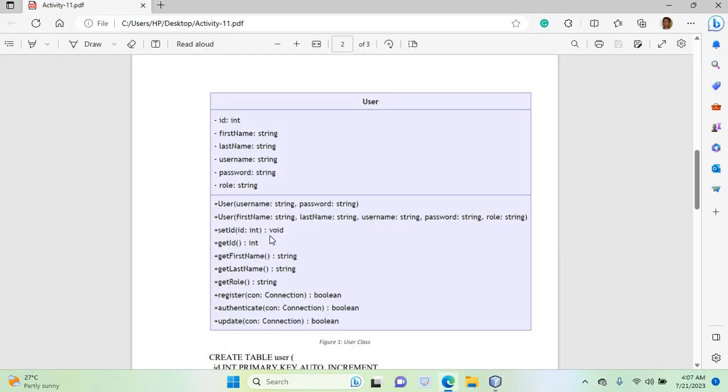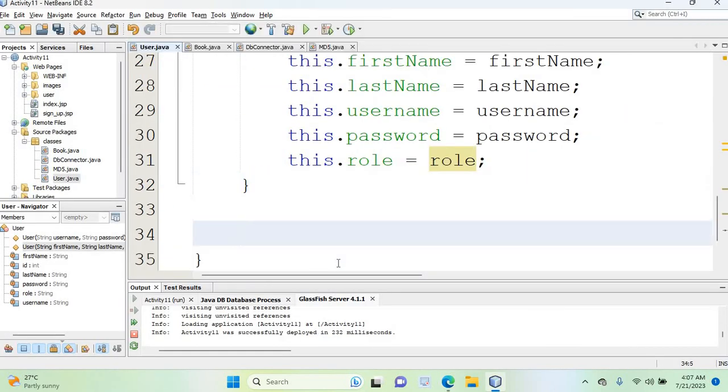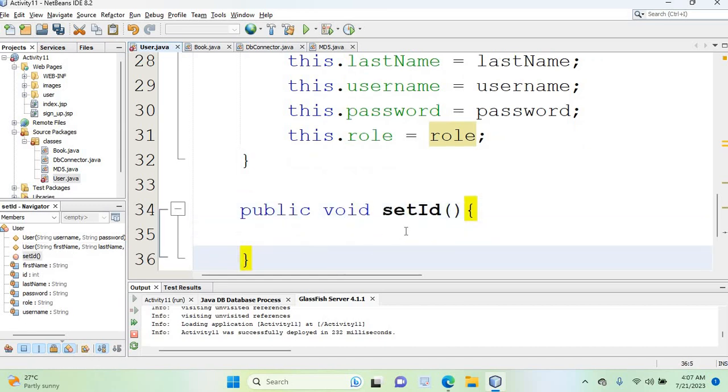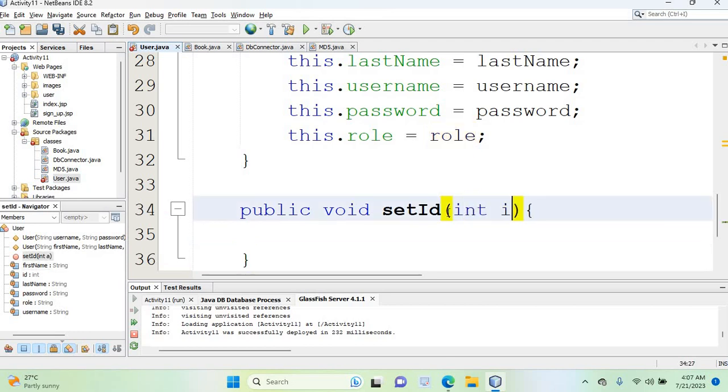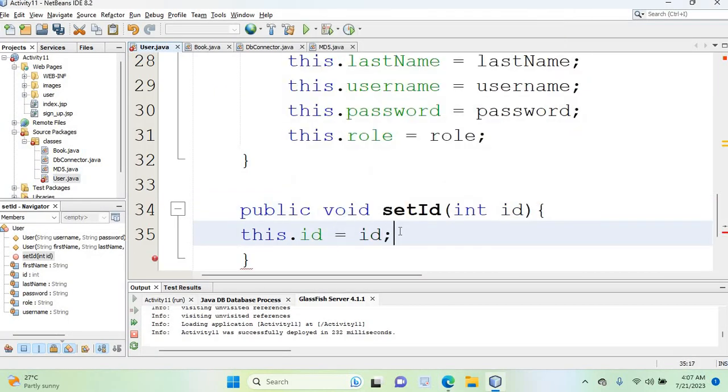Okay, 2 constructors. So after that we have set id, get id, get first name, get last name, get role. So those are the methods. First we need to have public void set id. So here id is an int, so we are sending int, and this dot id equal id.